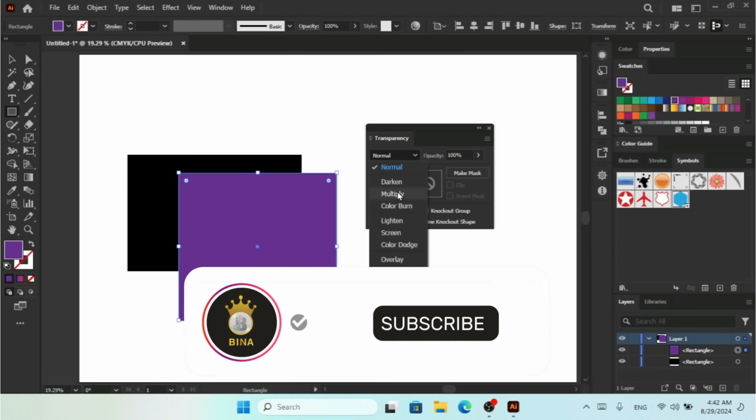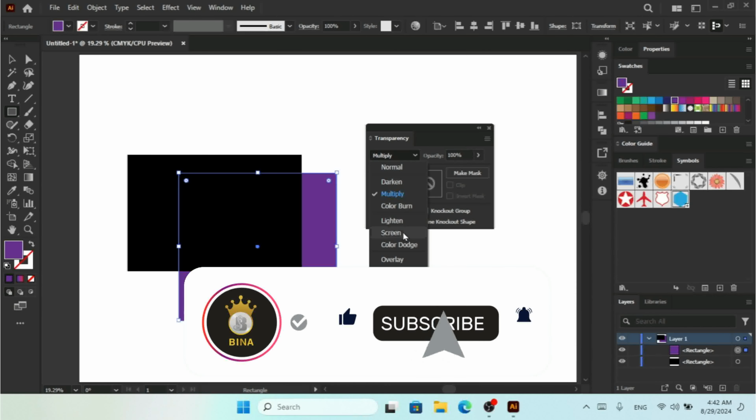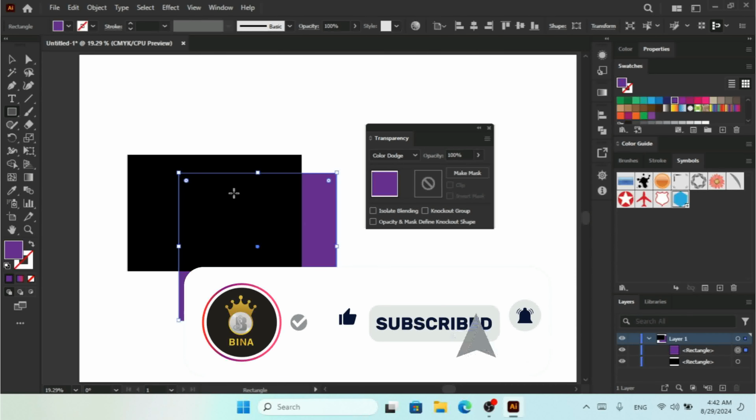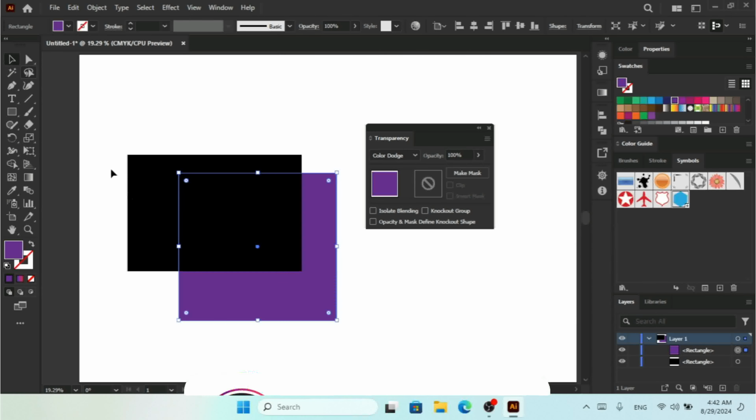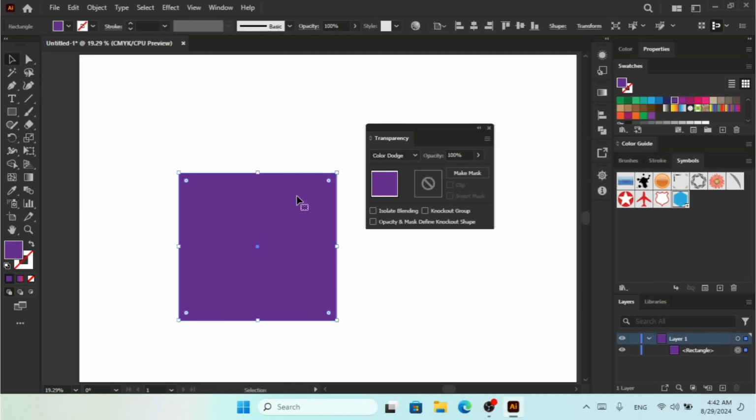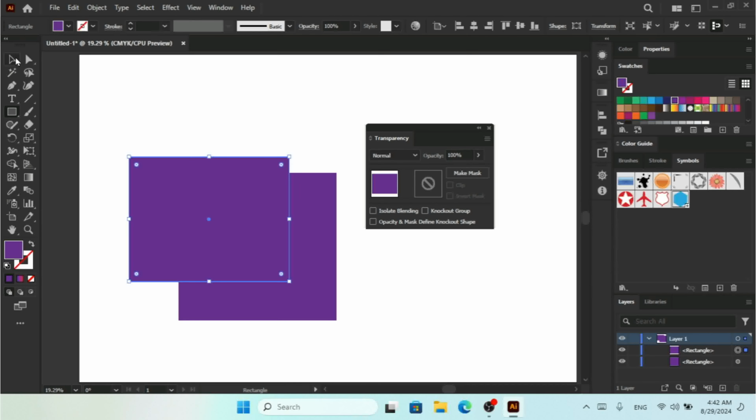So now I can use this Multiply on this one, but if there is only this shape available, if you apply Screen like this, you cannot see any changes because there should be another shape available.